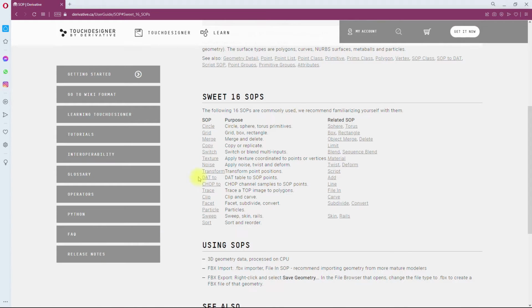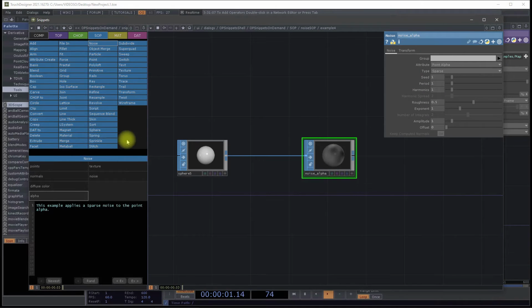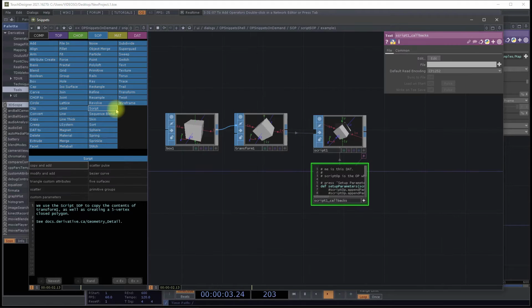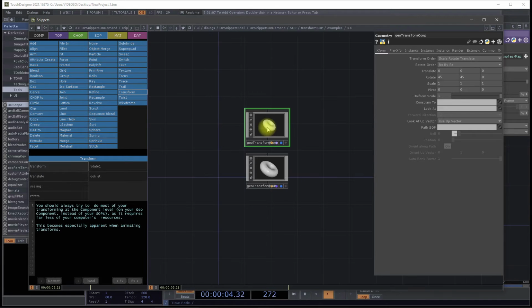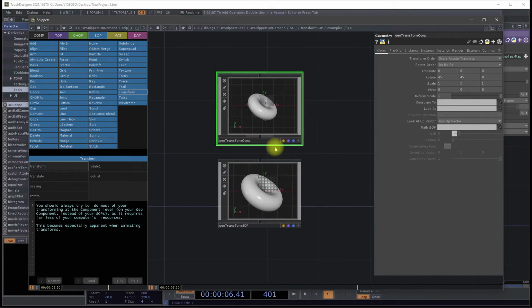Our next operator is the transform, and in the same way that we use it also in our other families, the transform has the parameters to use our operator in a 3D context.